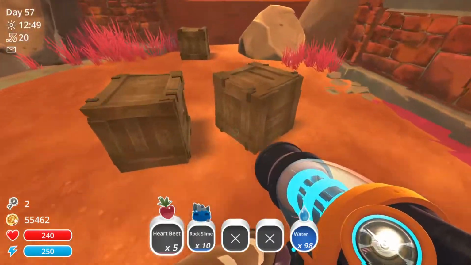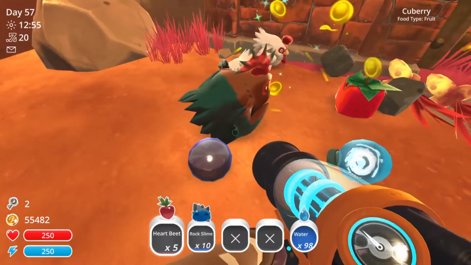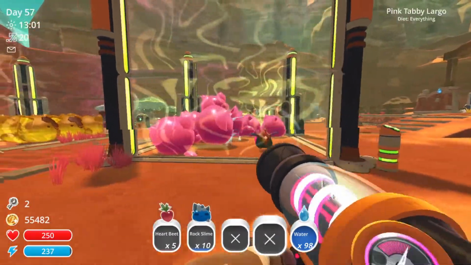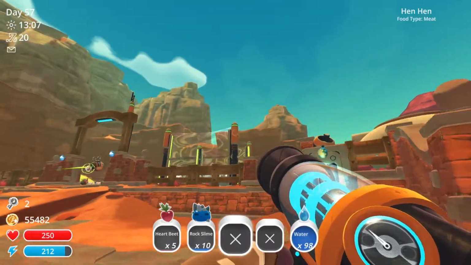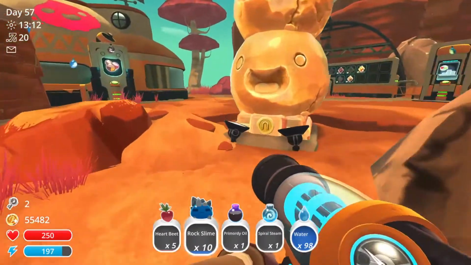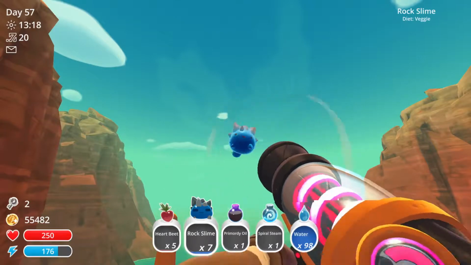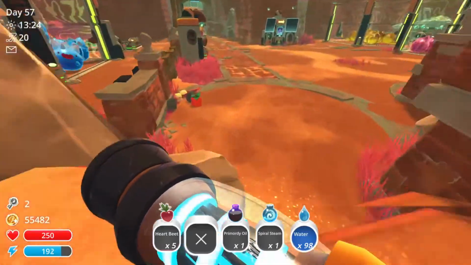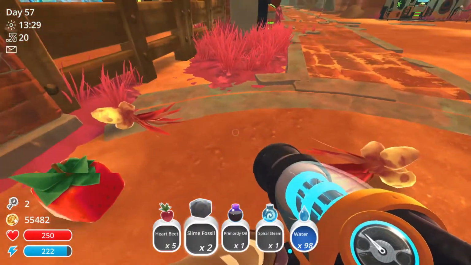Nope, can't let you wander. Oh, check-ins. Stony hen and a roostro. Yeah, you have that. And then throw you over there. That'll be fine. Rock slime. I sacrifice rock slimes to the slime gods. That'll be fine. What's going on here? Slime fossil. Okay.